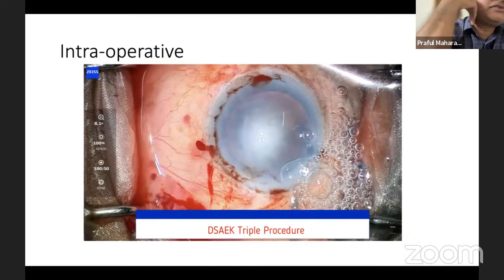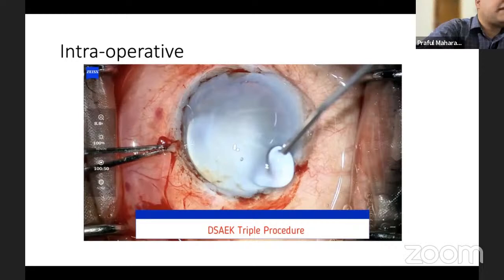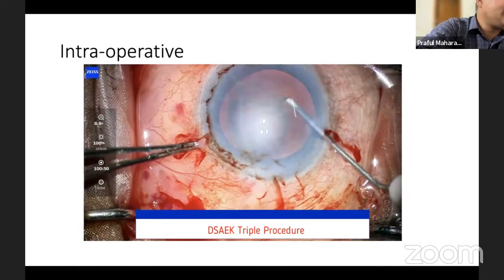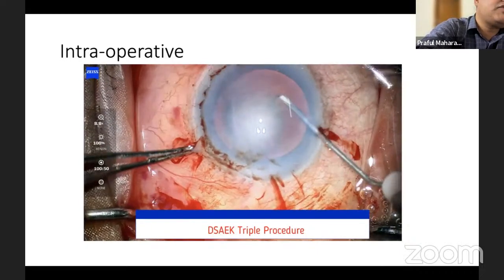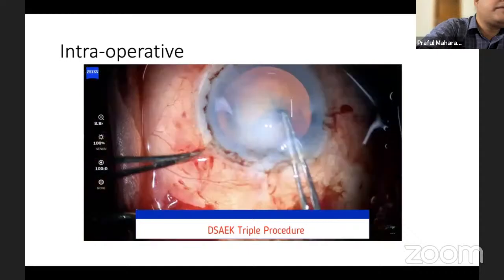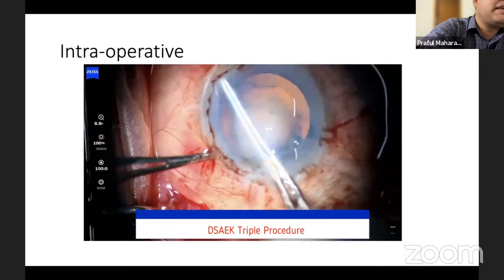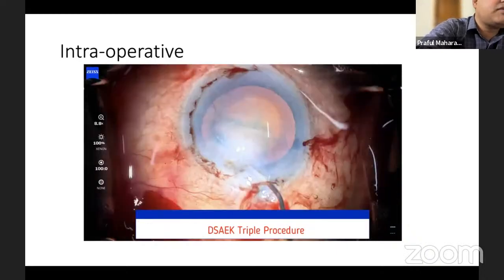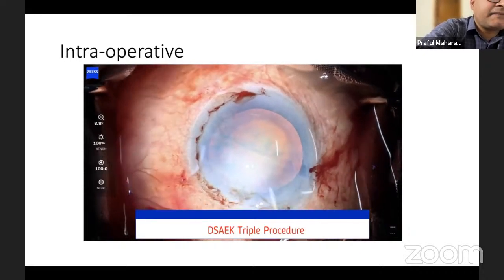And in all these cases, you have to stay in the capsule. Like in open sky, the capsule was not stained, but somehow it could be managed. But here you have to stay in the capsule. The initial access you should raise with a cystitome or whatever device you are comfortable with. But remember, the completion of access is always with the capsular access forceps. Why? Because with a forceps you have to repeatedly grasp and regrasp, but here once you catch hold of the capsule, you can move it 360 degrees and your access is done.